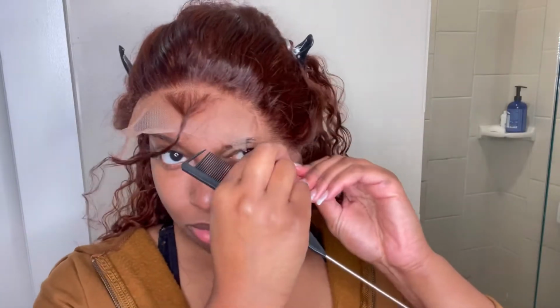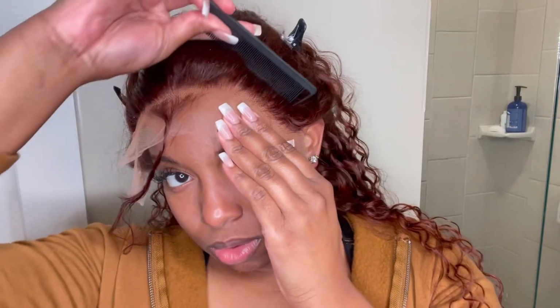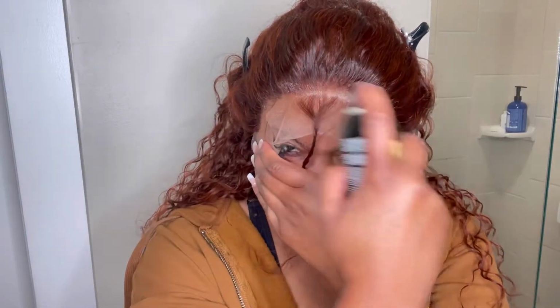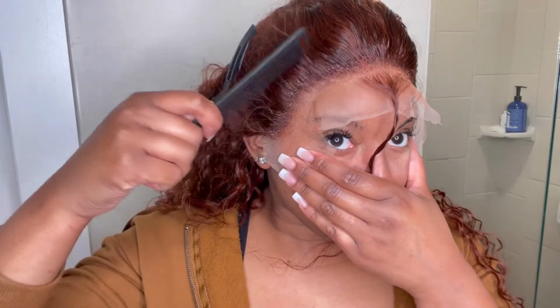I'm only using Even for this install. Yay, Even install. I like to do some type of gel or sticky adhesive, but I didn't have any. So this Even did what had to be done. All right. So I like to spread it out on the lace whenever I'm just using Even by itself. And then I'm going to go in and pull it down and just start to work that lace into my scalp with my comb. When using spray adhesive only, I also like to go on top and just make sure, you know, she's going to be laid and slayed. So it's okay to do that. Try not to overdo it because you will kind of get like a hard cast. But once you do that, add your lace band and you're just going to let her melt on down.